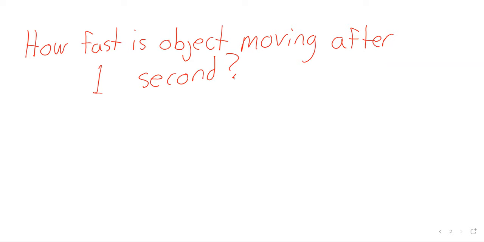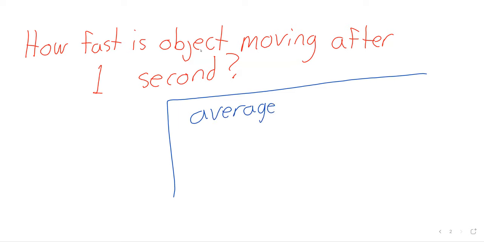So let's ask the question, can we approximate the object's speed after 1 second? Do we know any formula that would let us go from a statement about position to a statement about velocity? Well, yes, or it would be kind of useless to ask that question if the answer was no. In college algebra or wherever you learn, an average rate of change formula.